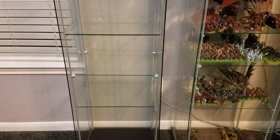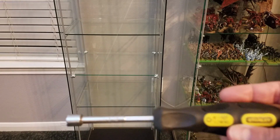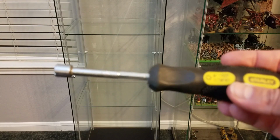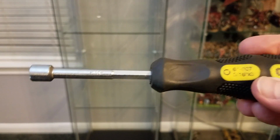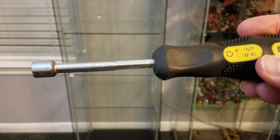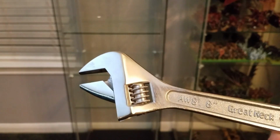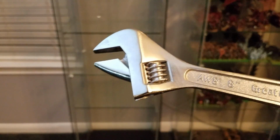Okay, I'm going to go over the supplies and the tools that you will need to do this operation. The first thing is you want to get a nut driver. This is a 5/16 nut driver. You could also use some kind of a socket set. I'm also going to have a crescent wrench. You can either use a box end wrench or any kind of wrench too.